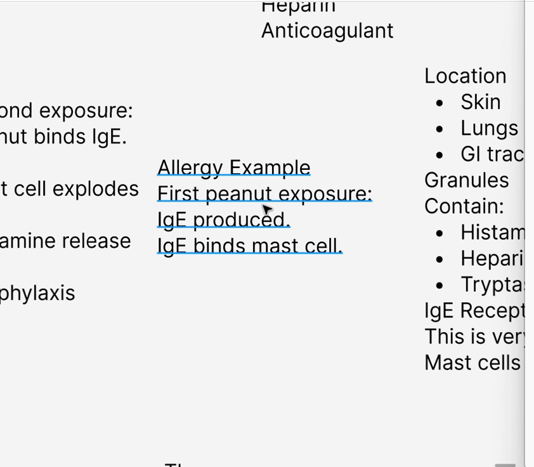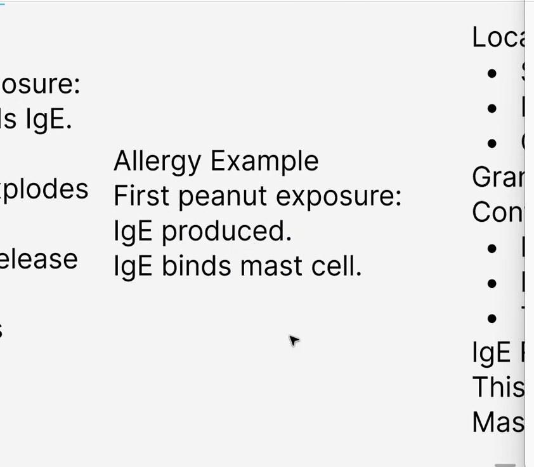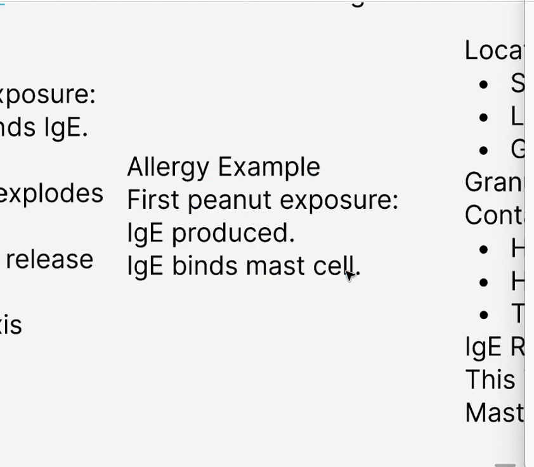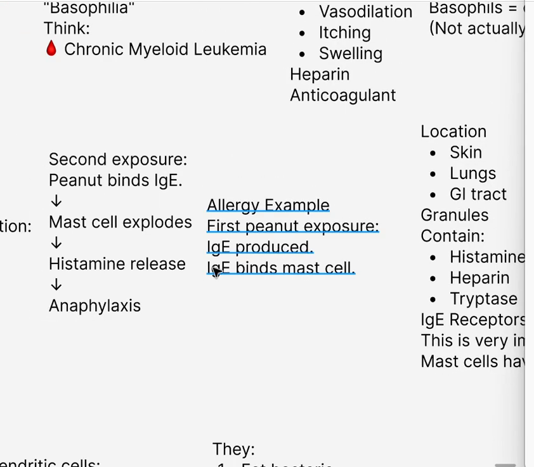First exposure will lead to a Th2 response. The Th2 response is going to secrete interleukin 4, 5, 13. The more important ones are 4 and 13 for mast cells. Now, this leads to B cells switching to make IgE. When IgE is produced, the IgE binds to the mast cell very tightly. This is called sensitization, but there's no major allergic reaction yet.